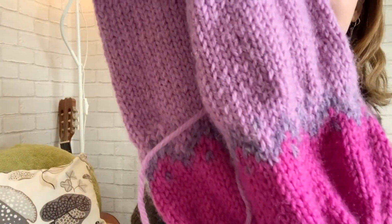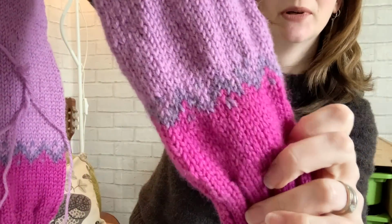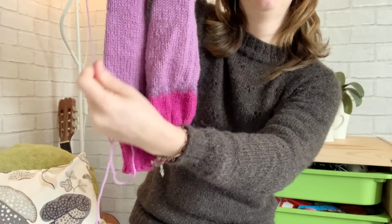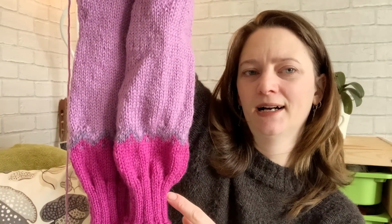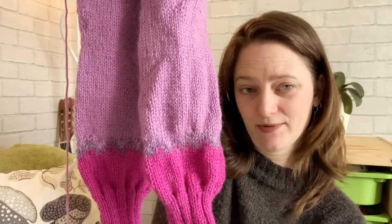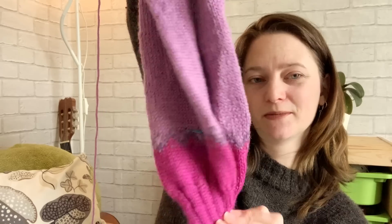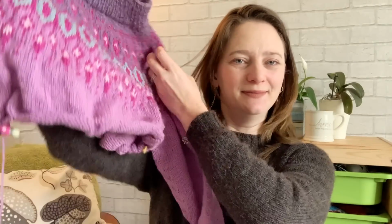So the sleeves are done. I put some Colorwork on. I just charted something on the book. I did that there. So that's the sleeves. And then I kind of anticipated running out of this color, which is the dark pink or something. So I switched to this color, which I have quite a bit left of, wanting to use as much of this color as possible, not have scraps again. So I did that on the sleeve, but now I did run out of this color.